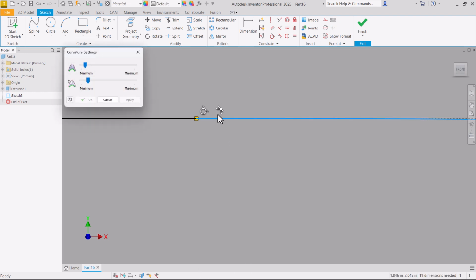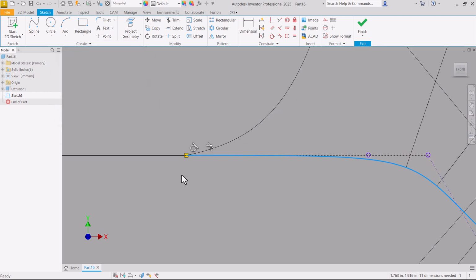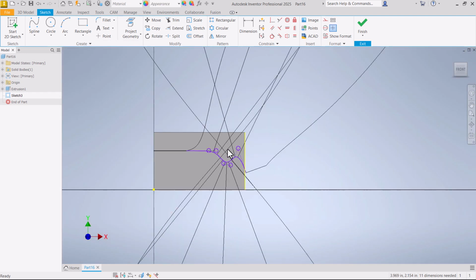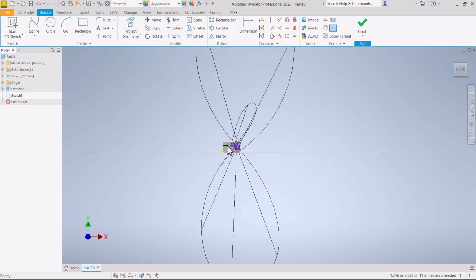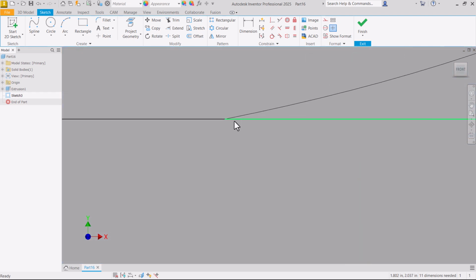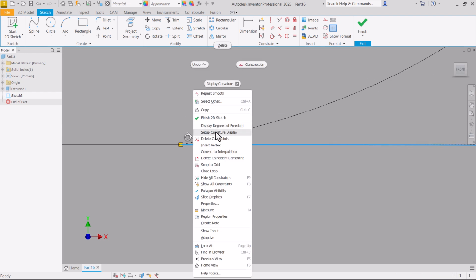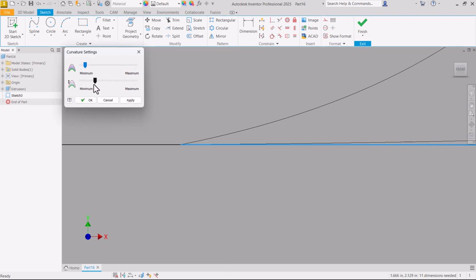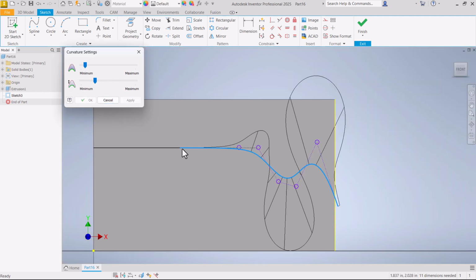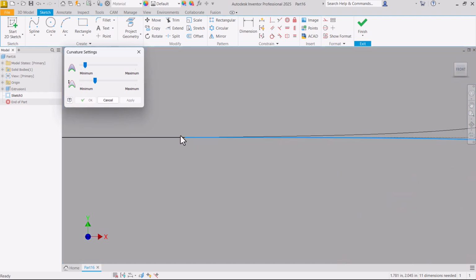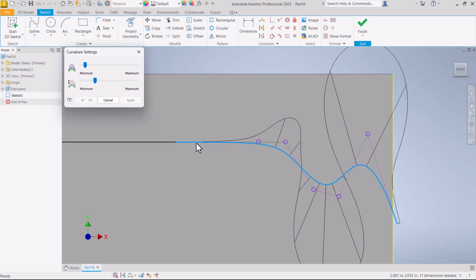If I set up my curvature display and make those lines even longer, I can exaggerate that. And now they're all over the place, but I had to give it that much curvature display to start to see right here how this begins to break at a more reasonable display. Let's take that down a bit. There, that looks a lot better. But we can see how at this transition point we go from no curvature and then just gradually begin moving into some curvature of that arc.